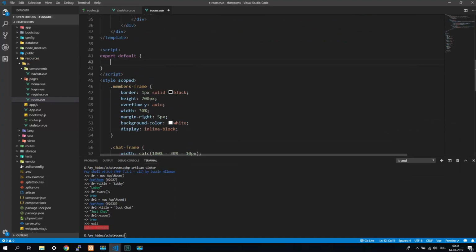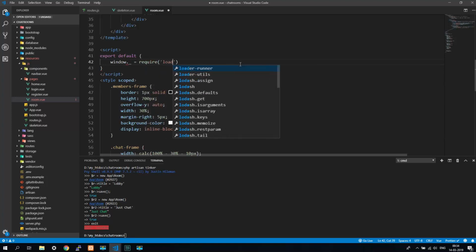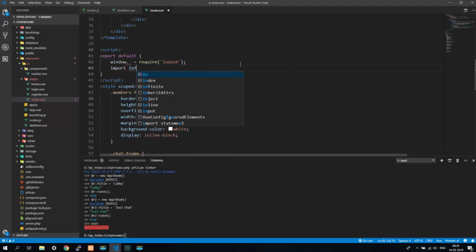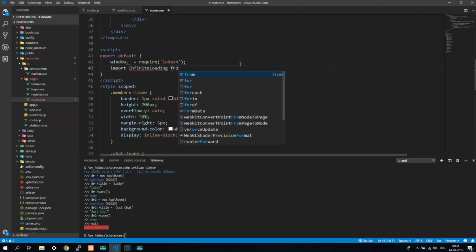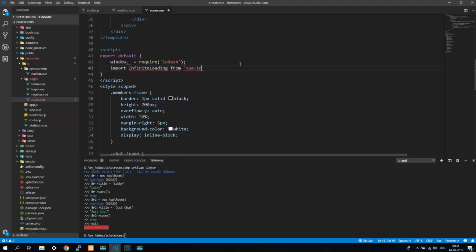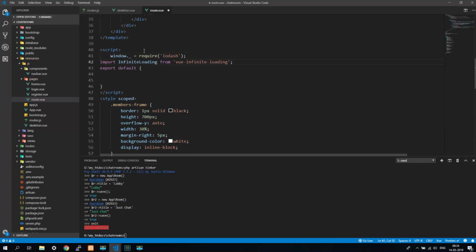And here we will do script. So okay, I'm writing in the wrong place. I'm still writing in the wrong place. I don't know what I'm doing. I'm a bit lost, I guess. But I'm loading the Vue infinite loading, and I'm guessing, well, what is the problem? But I found out pretty fast that it's in the wrong place. I actually like the narrating. It's kind of fun.